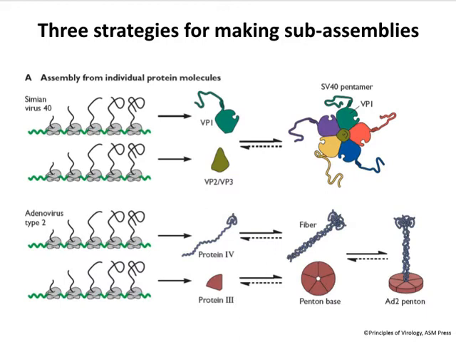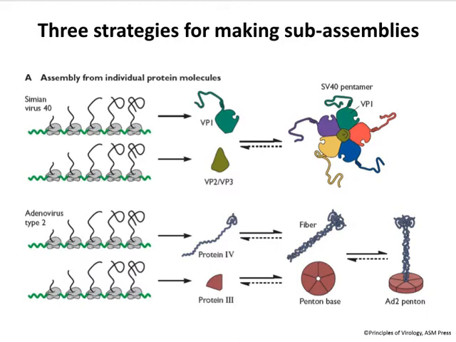Another example on the bottom is adenovirus, the icosahedral virus with the interesting fibers at each 5-fold axis of symmetry, and we're going to make part of those fiber assemblies. So the cell translates viral mRNAs encoding protein 4, which forms a fiber. So 3 of protein 4 come together to form a fiber. So this is a kind of subassembly in itself. And then the penton base, which is where this fiber fits in on the capsid, is made up of 5 copies of protein 3. That's a subassembly itself. And then the 2 subassemblies come together to form another subassembly.